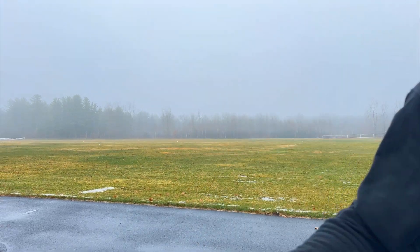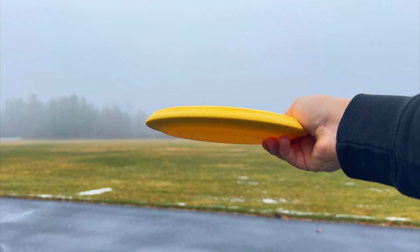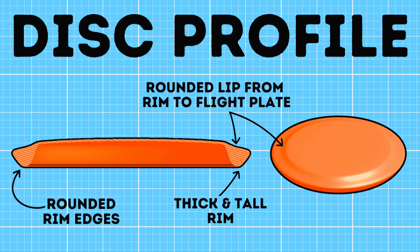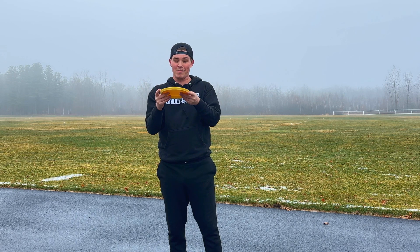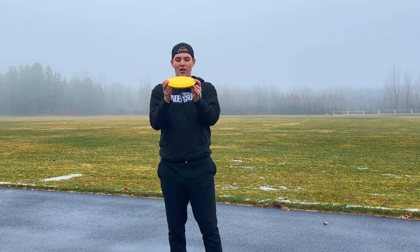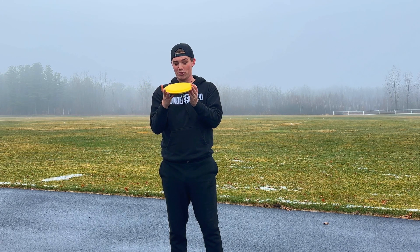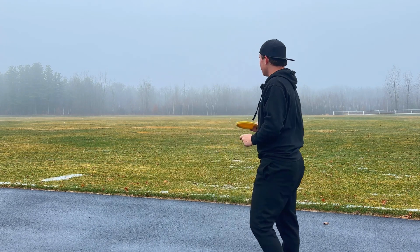This was the design for the driver — it looks very weird. It's got this weird dip on the rim. I'll put a nice side profile in the thumbnail so you can see it better. It almost looks like a mix between a fairway and a mid, but in a portion has the width of a driver. According to the article, this disc should get around 10 to 15% extra lift compared to most drivers, and a 10 to 15% reduction in drag.